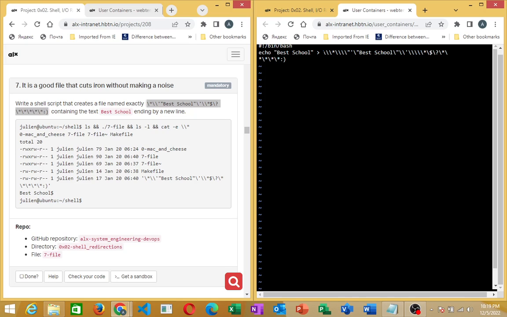Alright, then there's a dollar sign. There's a dollar sign and a backslash. So to escape those ones, I use 2 backslashes. Then there's a question mark and a backslash. So to escape those, I use 2 backslashes. Alright.